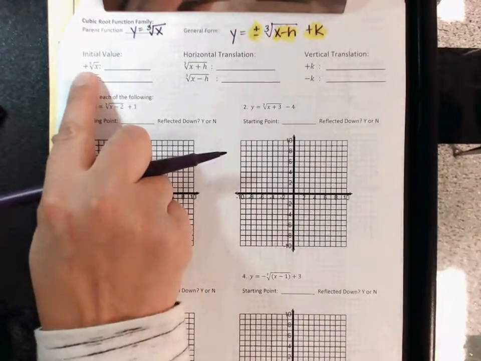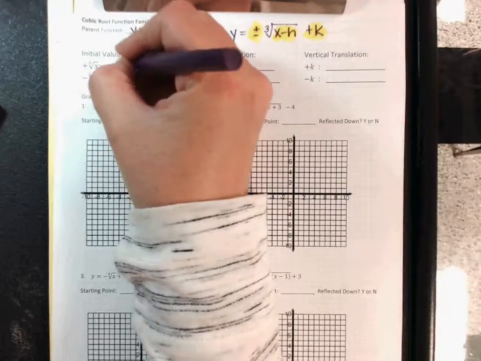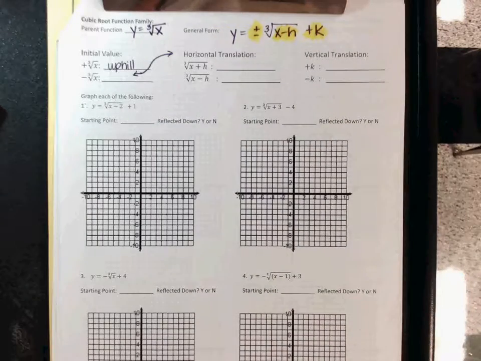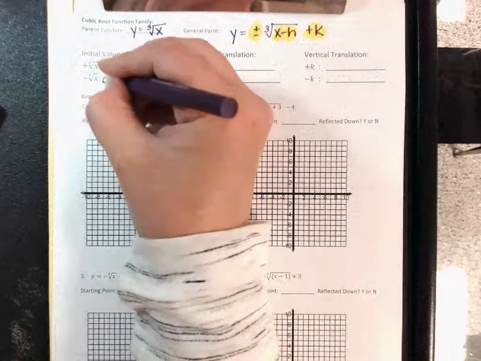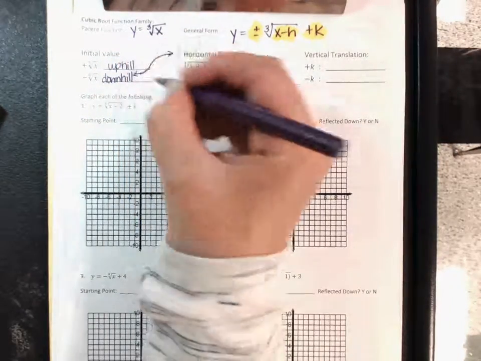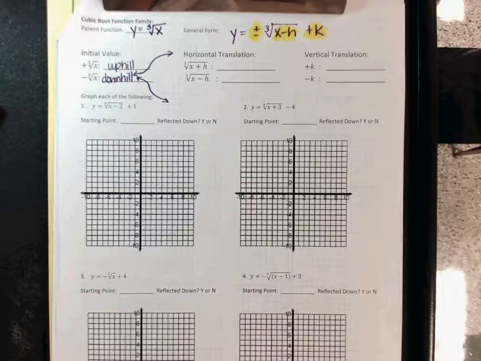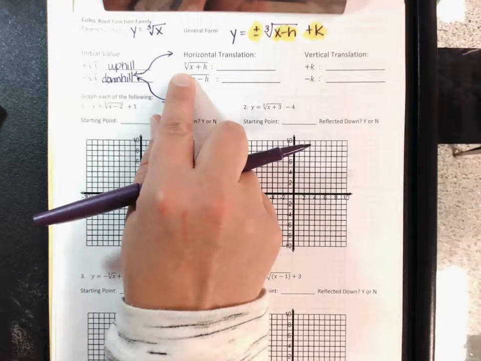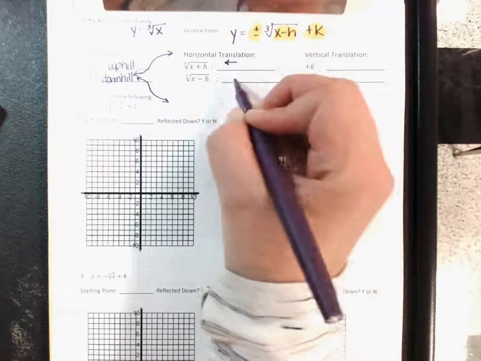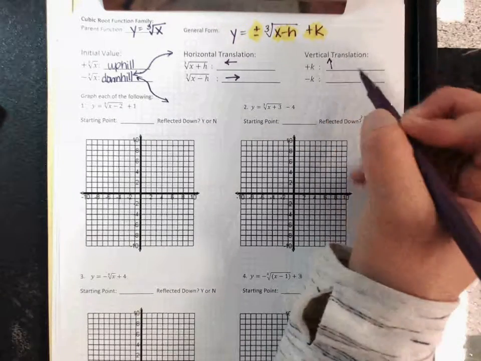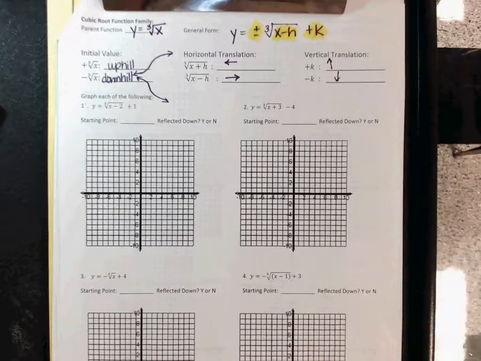Okay, for a positive cubic root, you're going to be going uphill. It'll look like this. What about if there's a negative in the front? What do you guess is going to change? It's going to end up going downhill. So it would look like that. Okay, what about the plus h? Which way would we shift? Remember, it's with your x under the radical house. Left. What about the minus? Right. What about a plus at the back? Up. What about a minus? Down.